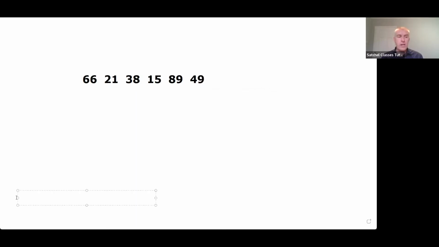One main method that we need to learn about is called a bubble sort. A bubble sort. And this is quite a common sorting method, a bubble sort. And what a bubble sort does is it has our sequence of jumbled up numbers. Its aim is to put them in order, don't forget. And it does that by first selecting the first pair of numbers, 66 and 21 in this case. It then compares the two, and if necessary, it'll change the order around.